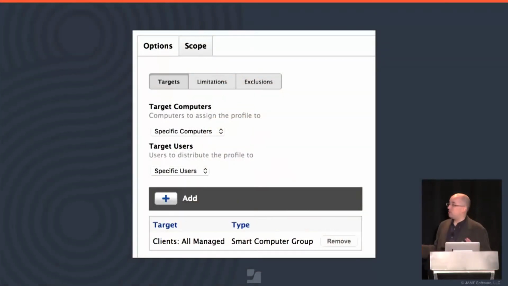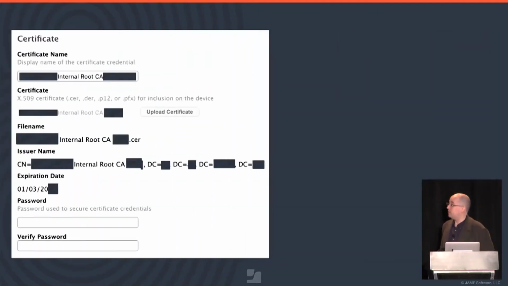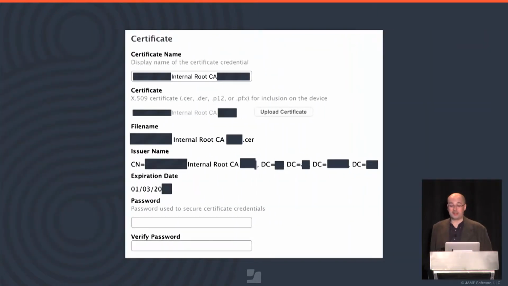So now we've got that configured. We need to attach the certificate to the profile. And in Jamf Pro, that's pretty easy because it's just as simple as uploading a file. And when you do upload the file, it looks like this. Obviously, I've got quite a few bits blanked out here. But you will see where the issuer name came from and the Active Directory path that things were generated from. You'll get the expiry date, you'll get the name, and you'll get a certificate name at the top. If your organization requires it, you will have to put in a password to unlock that certificate. It's probably not likely that you will have to.